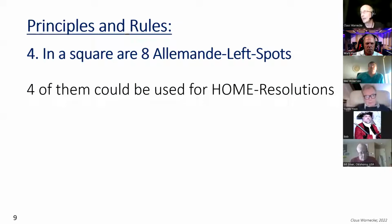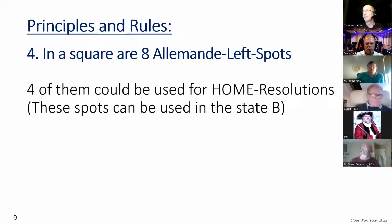4 of these element left spots could be used for home resolution. That's very important. Because I found that a lot of callers are doing the wrong element left spots for home resolution. They call element left, grand right and left, you're home, but the dancers are not really home. They're always nearly home, and that is not good calling for me. The 4 element left spots for home resolution can be used in state B. This will be part of the next session.